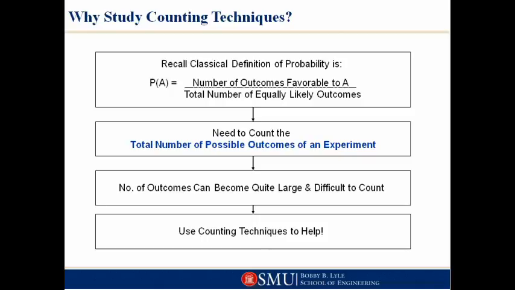And, of course, for a six-sided die, that's fairly straightforward. There are six outcomes, so I can just look at it and see there are only going to be three even numbers in six outcomes, and only two numbers associated with an event defined as greater than 4. But there are going to be a lot of times, as we'll see, that it's hard to count these things. So to figure out what a probability is, we need some more tools. The number of outcomes can become quite large and quite difficult to count, so we turn to counting techniques.